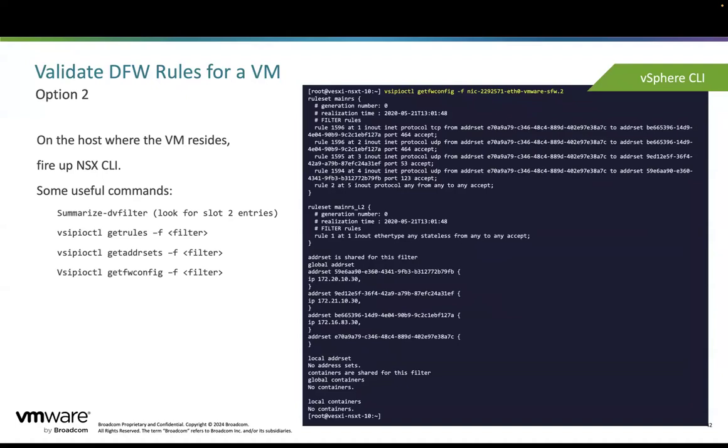So ultimately, when you start to enumerate these lists of rules, you don't want to see extremely long lists of rules. If you see an extremely long list, one of the first things you would want to check is, am I properly using the applied to field to make sure that my rules are working in an efficient manner?